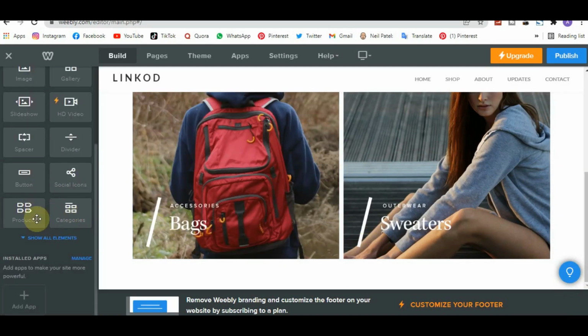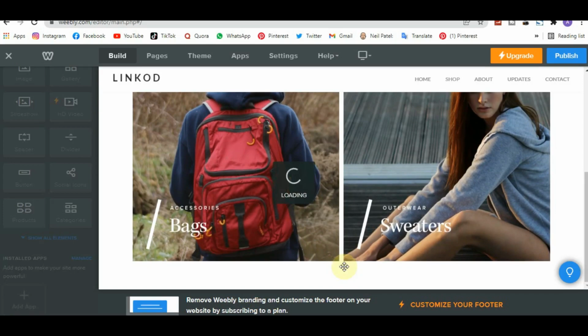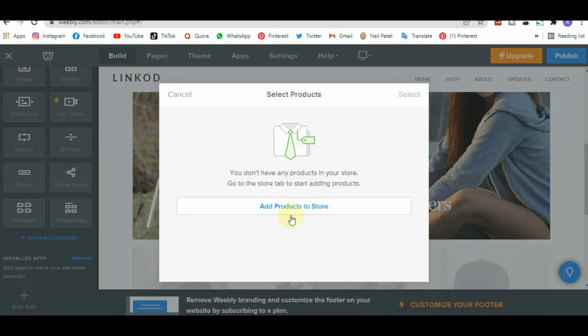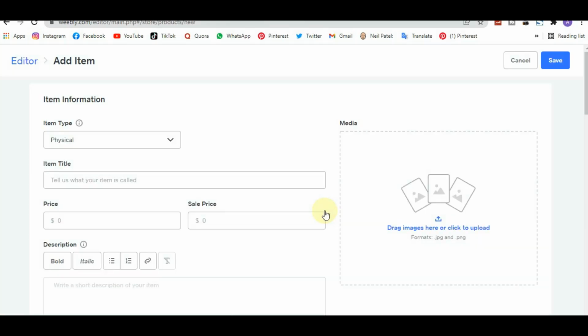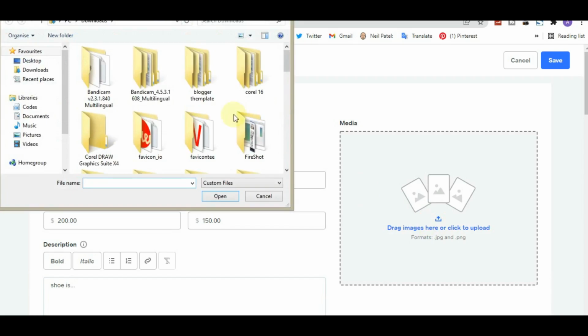Other things you can do is to add categories and products. So I guess product is mandatory, so let's add a product to our website. Now when you add products on your dashboard, it's gonna display here. So when it displays here, you can then add it to your Weebly website. Simply because we don't have a product, let's just put something like that. Give it a price, $200, sales price, $150. Then you can write what the shoe is about. Just continue writing. Then you could select an image.